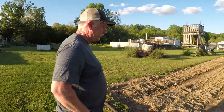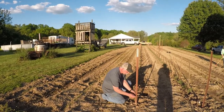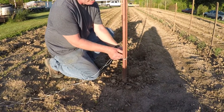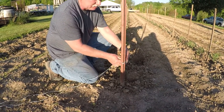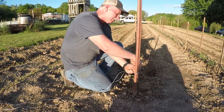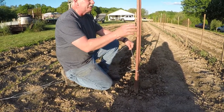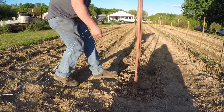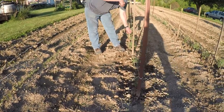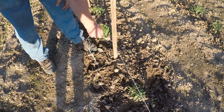And then when I start tying it, I generally tie the first one down pretty low, and then if I start getting to where I need to run a hoe through it or something like that, I can always cut the bottom one off and just use the rest of them to hold it. What I do is tie it to the end pole, and then when I come down to the first pole, I go around it clockwise. I try to make it as level as I can.